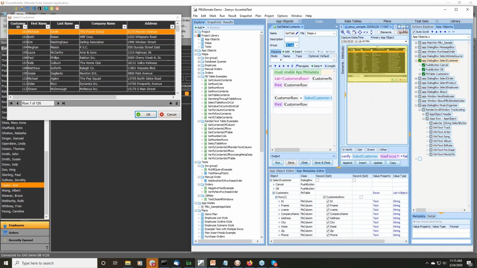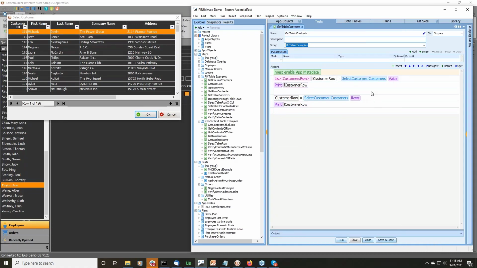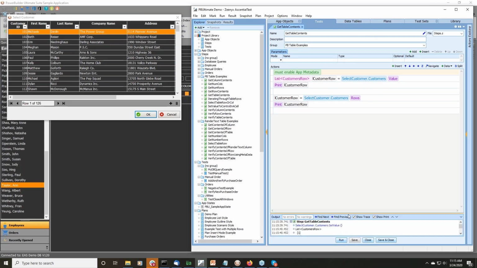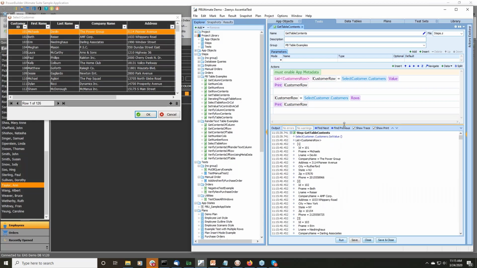I'm just going to save some room again so that you can see. So let me go ahead and run this. And so you can see that I was able to get the contents of the entire table.